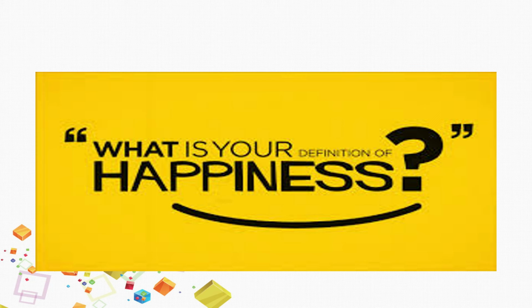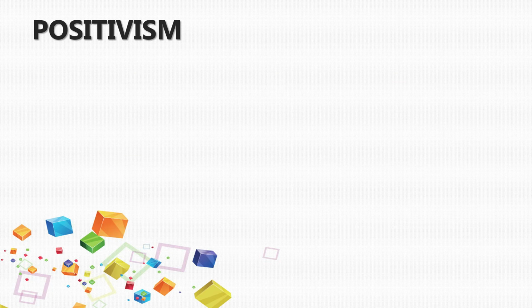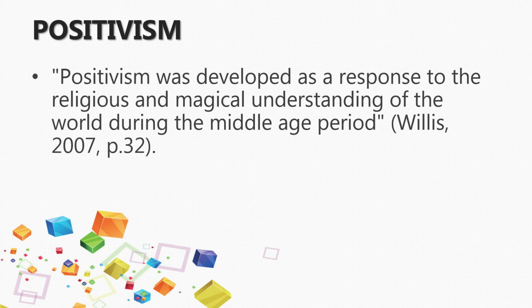Or perhaps you'd like to see happiness as something that is different from one person to another and will eventually be molded by their experiences and the situations that they are currently encountering. So, as to the question of what is happiness, a positivist type of researcher, if you are embracing positivism as a philosophy... Do you know that positivism was actually developed as a response to the religious and magical underpinnings during the Middle Age period? It seemed like at that era, people were so convinced by magic and religion and the unexplainable, and so positivism was born in order to address that.